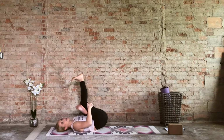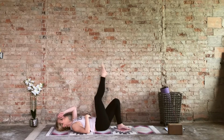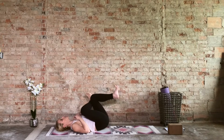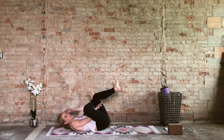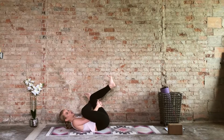One more round of breath. And then slowly release. Let's do the other side. Inhale, right toes to the sky. As you exhale, flex the foot, cross it over, draw the left quad in. Right hand goes underneath that space you just created. Left hand goes around the outside to grab a hold of that right hand.